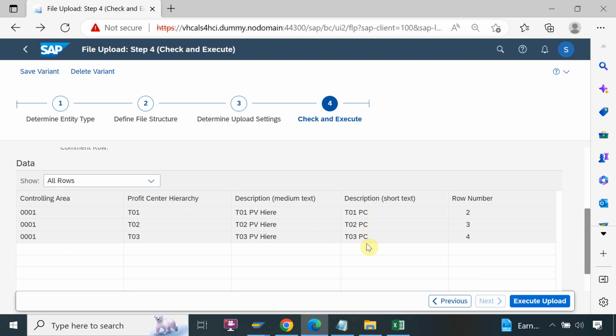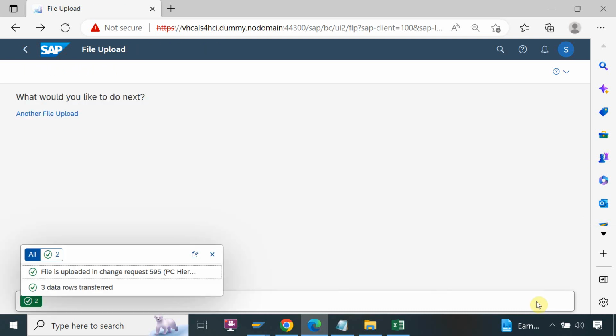The description and description sort are matching. Okay, so now we will execute the upload process. The file is uploaded in change request 595, which means the file is now uploaded under this change request number.